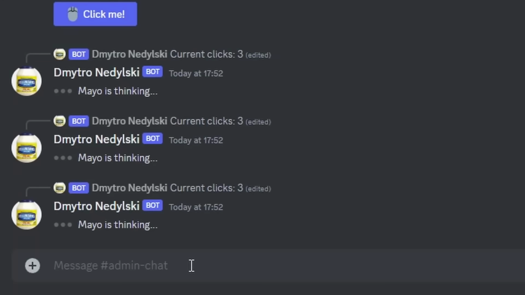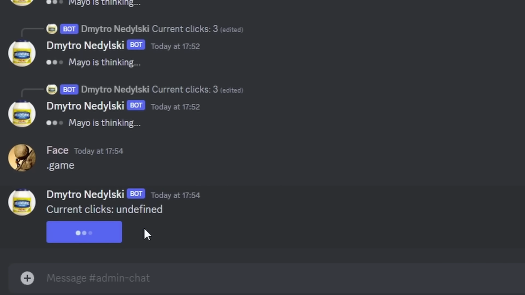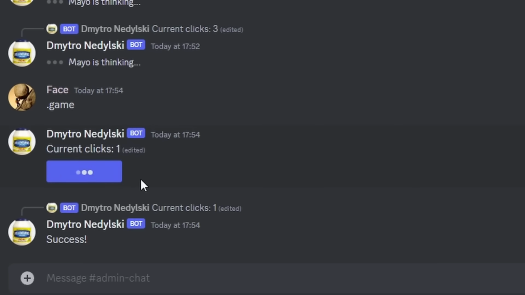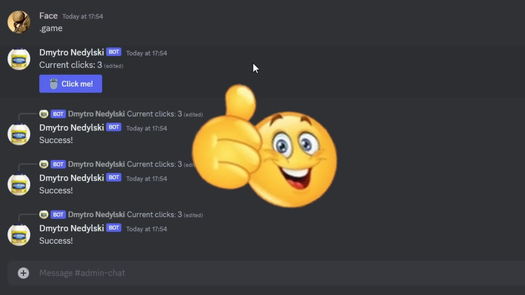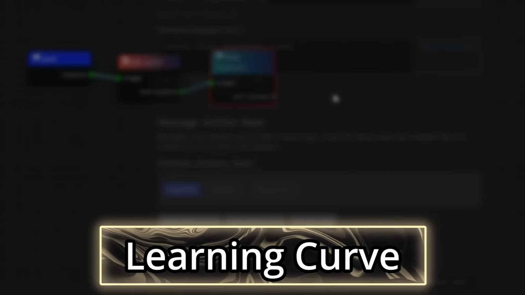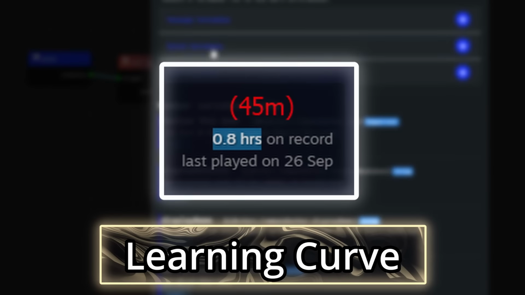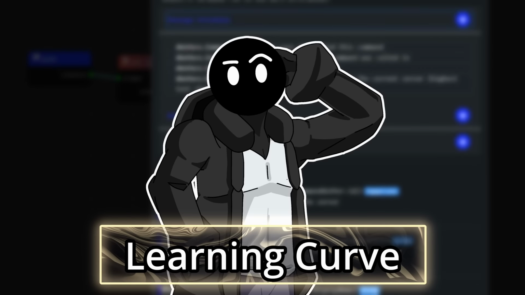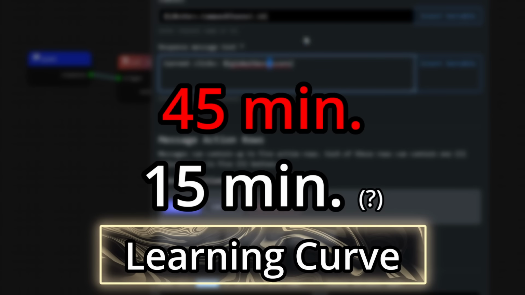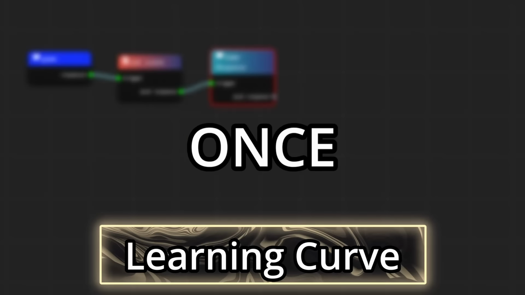And it worked. Okay, let's try again. Game. Click. Click. Click. And it works. Alright, learning curve. I gotta say, this was pretty simple. The fact that it only took me 45 minutes to create something as complex as a button game was pretty impressive. I mean, sure, it could have taken me way shorter to do this via programming, but again, the learning curve is pretty simple once you get used to it.